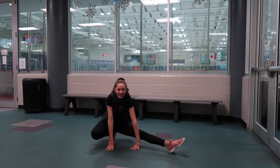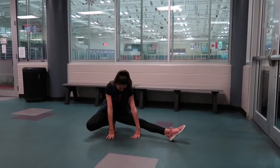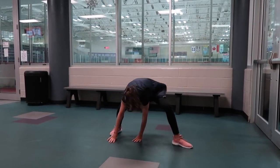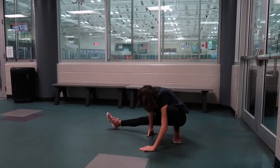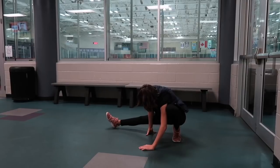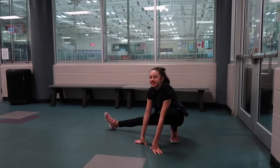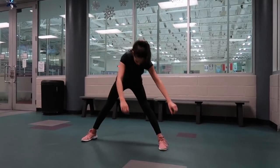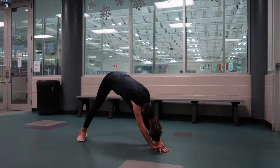The first thing you want to do before you go onto the ice is warm up properly. First thing you want to do off ice is to stretch. You can do any stretches that you want, but I like doing these, I don't know what they're called, but I think they're side lunges where you do a lunge to the side, and they really help stretch out my legs.